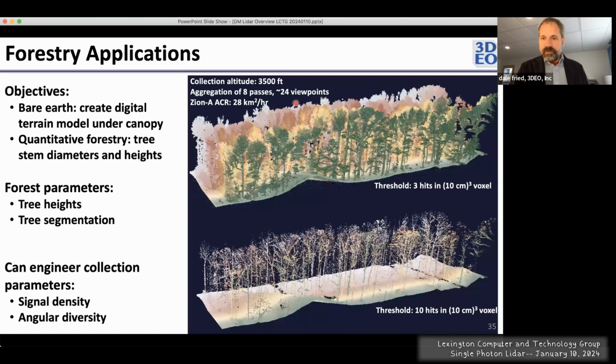This was the end of April, I think, somewhere I said, no, it's not on here. Yeah, this was collected, sorry, the end of March. So it's partial leaf on, leaves are coming out. It's not fully foliated. And you can see here, there's a ditch where we have some data voids. That's due to water, standing water there that speculatively reflects the light away. Here's another ditch, and there's a big bump here and so on. So you can see here that by adjusting, this is just one knob that we're tuning here. You can sort of digitally defoliate and concentrate on the ground, or up here in the upper one, you can concentrate more on the branches and the tree trunks and that sort of thing.